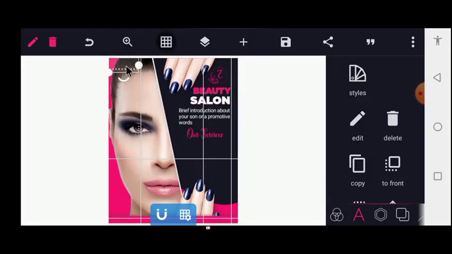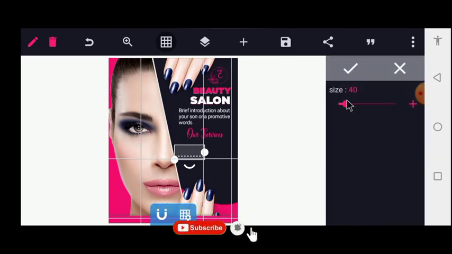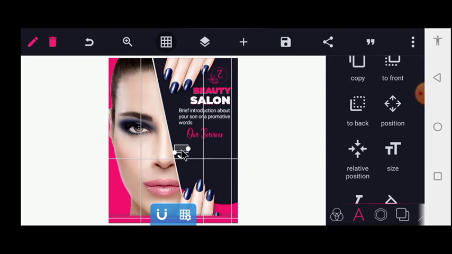All right. So I'll place this here and I will reduce the size. So I'll make the size 20. Okay, let me add more dots.